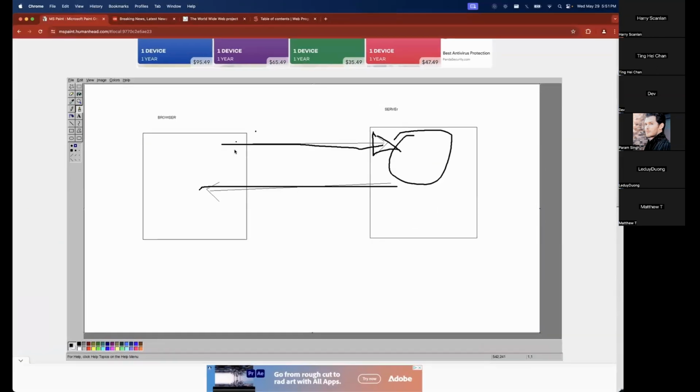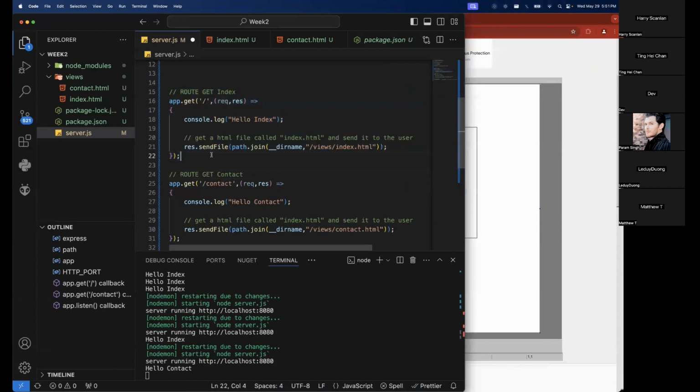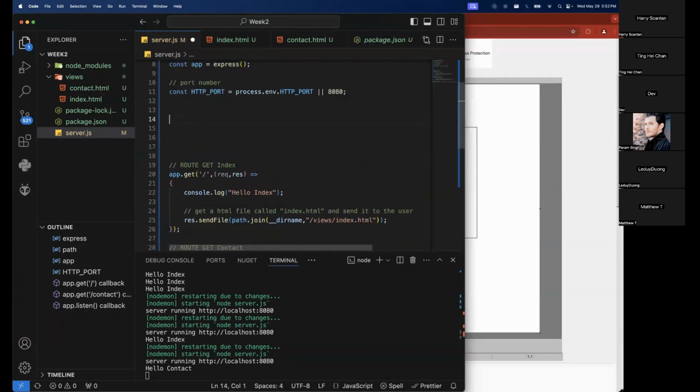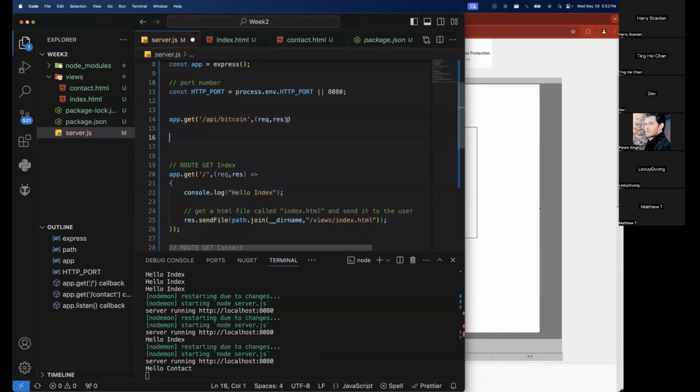Route, right. So they're called routes. So this is the request, and then the server looks for whatever route you're trying to take, right? In APIs, they also call this endpoints. So if we were programming an API, which we can now do really quickly, right? So I can do app.get, API, I don't know, Bitcoin stuff, Bitcoin, right? And again, this is pretty badass cool because you could now make your own API today for an app that you're creating, right? Just by doing something like this.